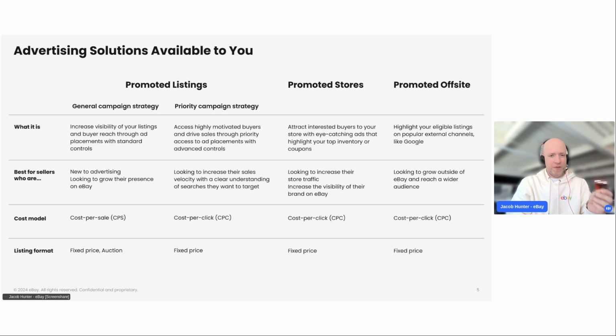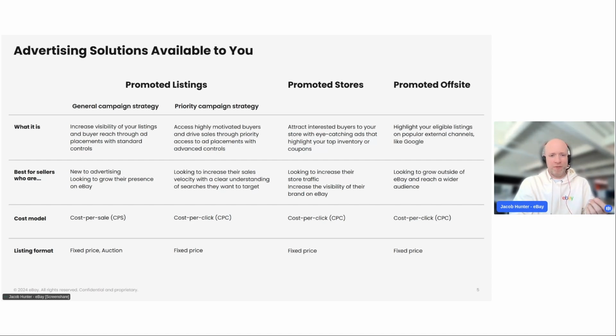So the first thing with promoted listings, this is the product that has been around the longest, and I think this is what a lot of people know the most. And that is the ability to go in and take your items and get more visibility within eBay, whether that be through our promoted listings general, which is a cost per acquisition model. In other words, saying I'm willing to give an extra percentage of the sale if the advertising leads me to a sale within that system. It's a great way to partner and a great way for you to utilize the system.